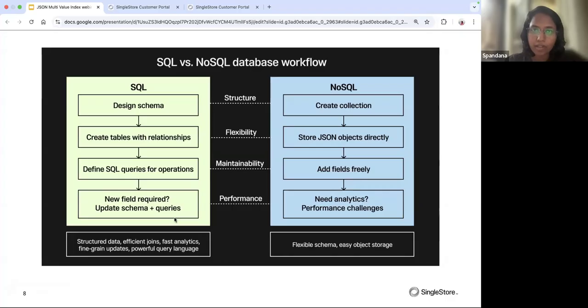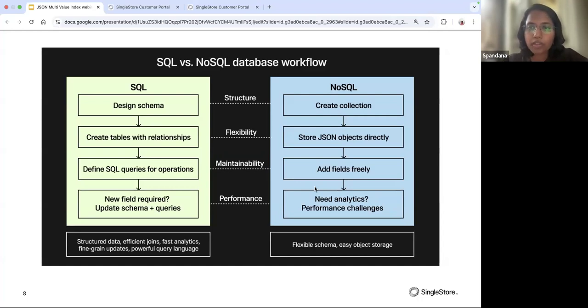And if you want to extend that object by adding a new field, you can do that without worrying about what to do with the previous objects that are already there, because the document or JSON or NoSQL is really flexible. So this way the developers get the flexibility that they need, with the ability to add or remove fields without worrying about breaking the database constructs.